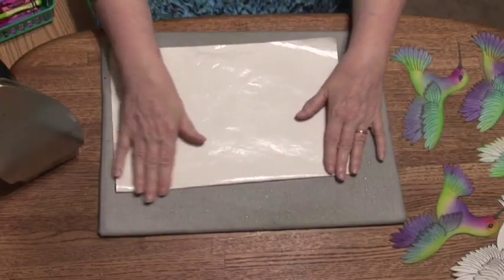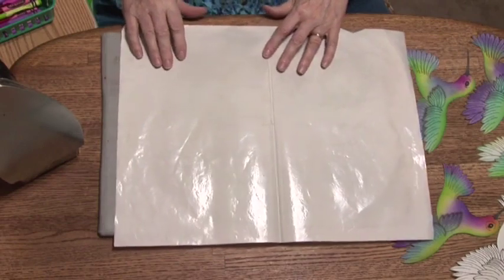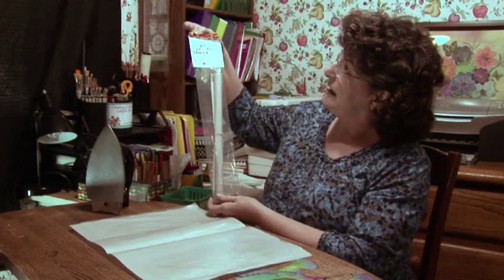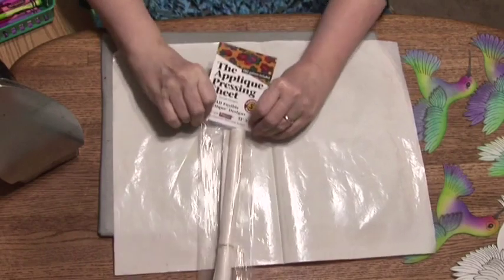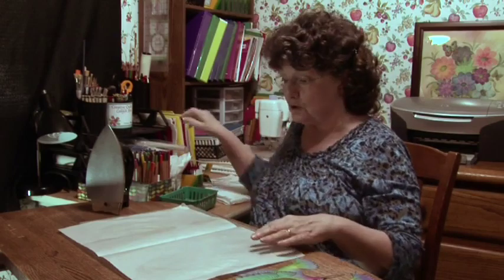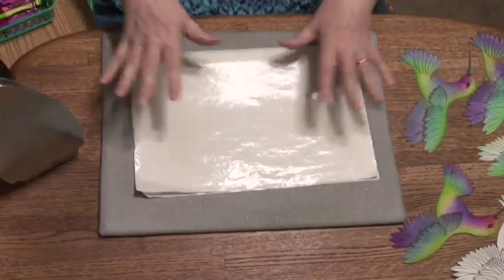This is a non-stick pressing sheet, and this is the size I buy. It comes in a package that looks like this, and it's called the applique pressing sheet. Let you have a good look at that right there. The size is 13 by 17. I just buy it in a package like this. Most quilt stores carry them, but I cut them in half so that they'll fit better.